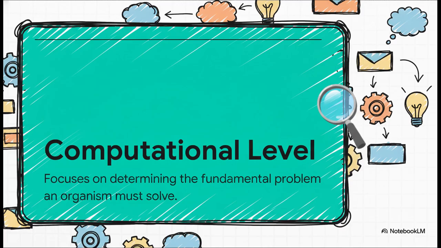First, you've got the computational level. The best way to think about this is as the prime directive, right? If you were building a chess-playing robot, its prime directive, its computational goal, would be super simple: win the tournament. That's it. It doesn't specify how to win, just that winning is the ultimate objective.